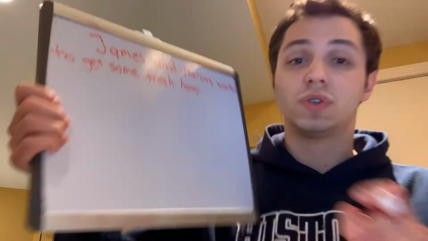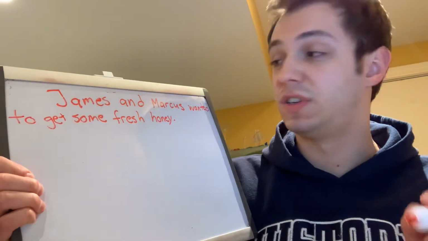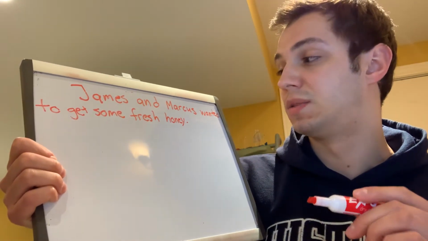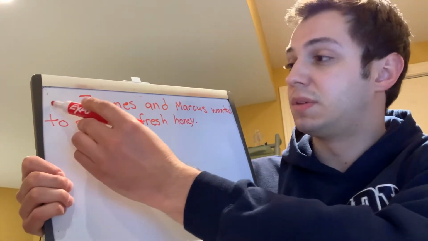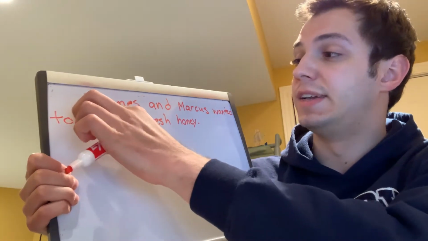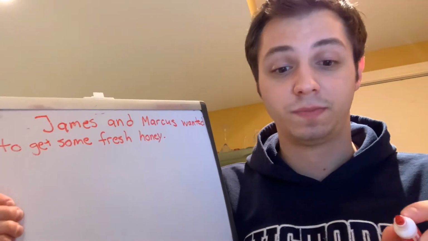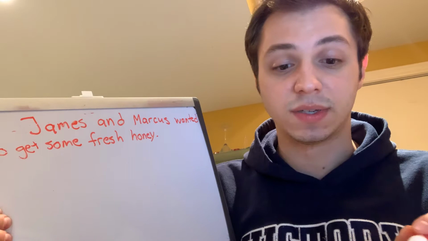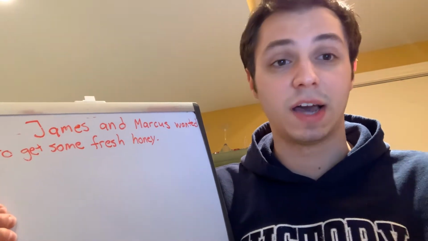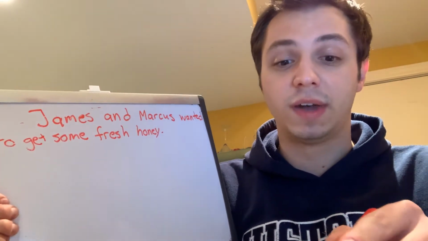So let's begin our first paragraph. You are going to help me write the first paragraph. We'll write it together. And then I want you to focus on the last 2 pictures and write your second paragraph on your own. Once again, our first sentence is given to us: James and Marcus wanted to get some fresh honey. Notice this is the beginning of my first paragraph, so I indented. Then let's look at the picture. We can see that there's Marcus in a truck. We can see that James is climbing up a ladder, and then we know that it's a beehive.